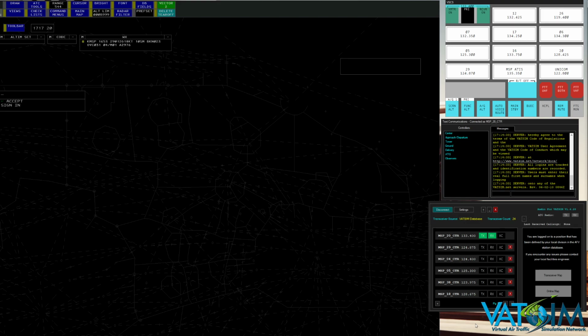In the previous example, I was working Minneapolis Center combined using single frequency coupling, and in that case, every transceiver I had was on the frequency 133.40. With simplex coupling, instead, I'm going to work multiple frequencies, and each set of frequencies is on its own set of transceivers. This is how it works in the real world.